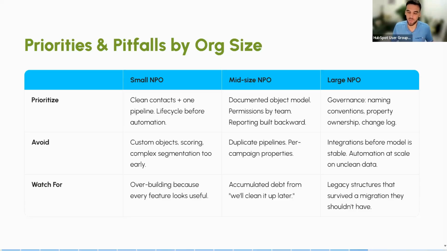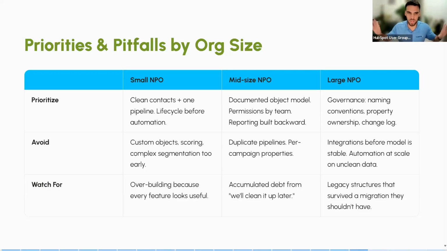And so the last one there in terms of things to watch out for, and I'm sure many people on this call have bumped into this, is keeping legacy structures in place that shouldn't be there. This is kind of similar to what we see there on the mid-sized: accumulated debt. We'll clean it up later. A system's in place. We've always done it this way. We kind of keep building on it when foundationally it's wrong. And knowing that it's a larger task to revamp it, it often gets ignored.